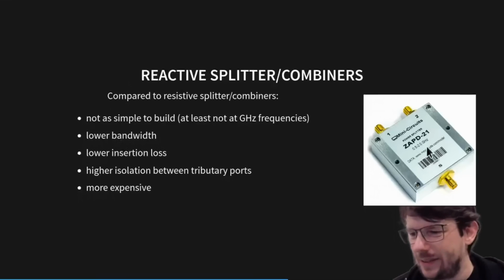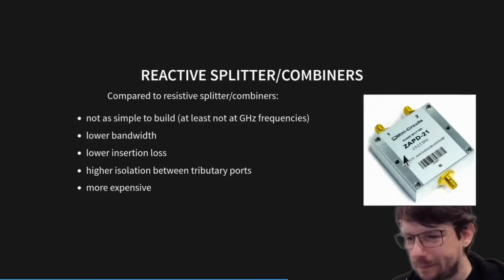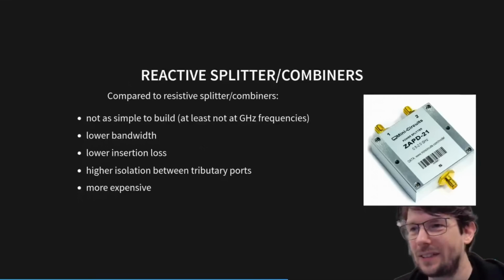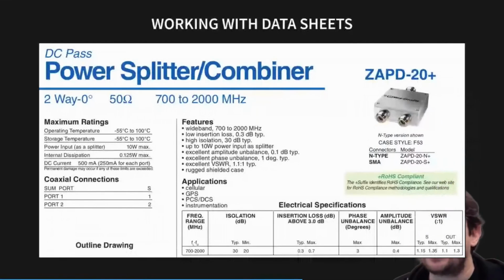So here, for example, this is already a rather high bandwidth device because it covers 1.5 gigahertz, so from 0.5 to 2 gigahertz of frequency band. Often it's even less. So we use some that only have, whatever, 800 megahertz to 2 gigahertz or something like that. The advantage is you get much lower insertion loss and higher isolation at higher cost. So it depends on your use case. I just wanted to present the differences between those. And now let's look a bit at data sheets.